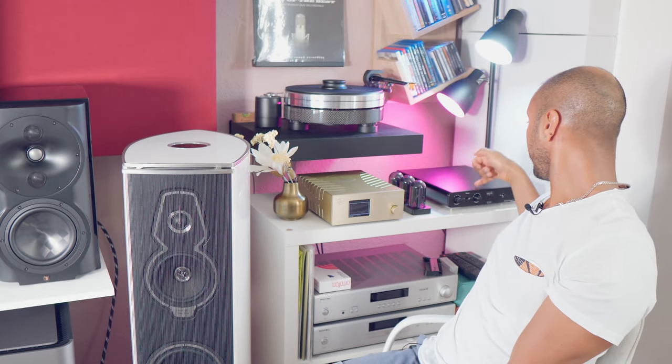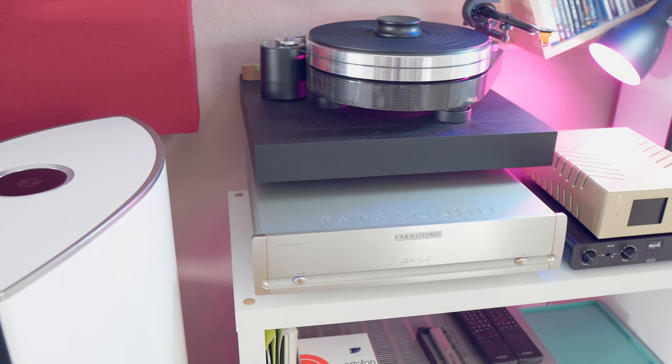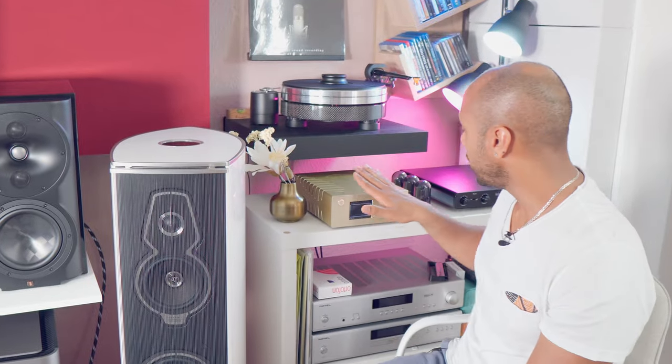So I compared the PH-10 with the SPL phono stage, which is really close in the price range, and with the more expensive Parasound JC3 Plus, designed by the legendary Chung Curl. And the first thing is that the PH-10 is more versatile. It's giving you the possibility to just do everything.